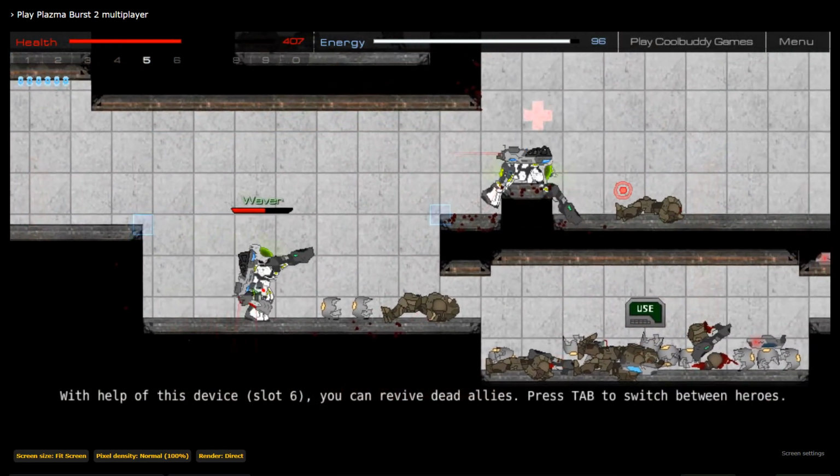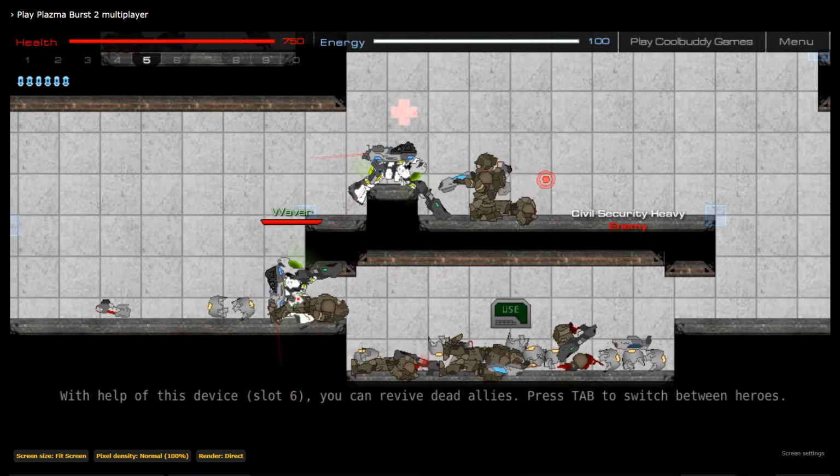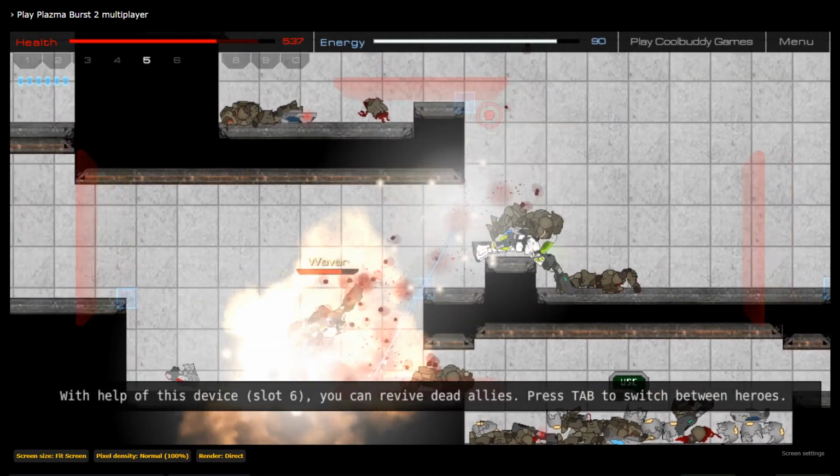If my teammate's dead, great. If my teammate's body gets destroyed, then the body fails. So that's if you come here and just die. Good. Oh, good. Stop.